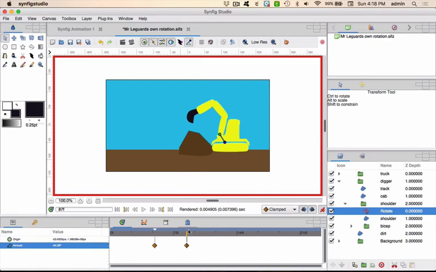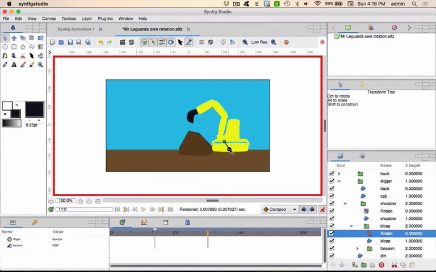And so now the digger should start digging. Oh, we didn't move that point.